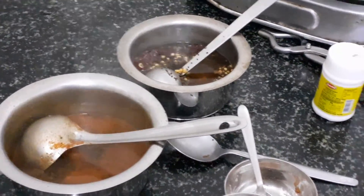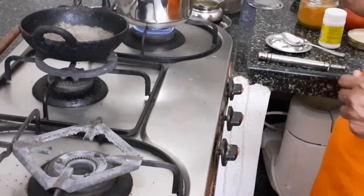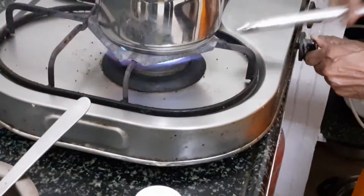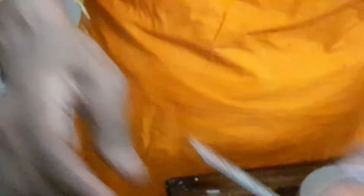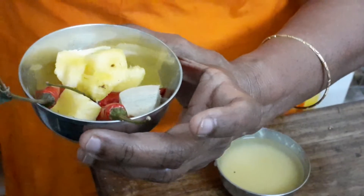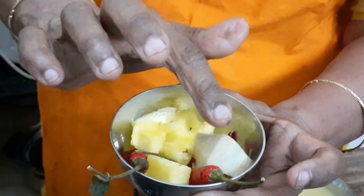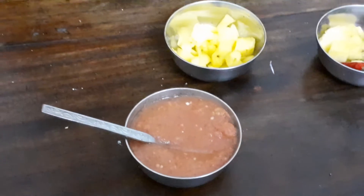The third rasam — and bring it there so the camera can focus better — is a very, very special rasam called pineapple rasam. In the Yeligiri Hills we get good pineapples, and I have made a pineapple puree. What has gone into this pineapple puree is bits of pineapple, red chilli — not a dry chilli, a fairly ripe one from the garden, but you can use green chillies also — and a good piece of ginger. So pineapple, ginger, and chilli. You can imagine what a tang it will create in the rasam to wet your appetite and tingle your taste buds.